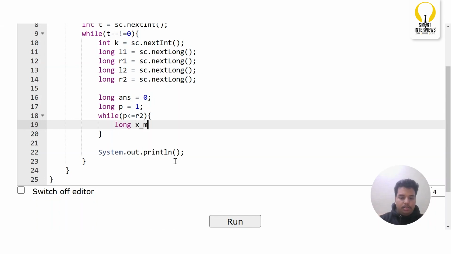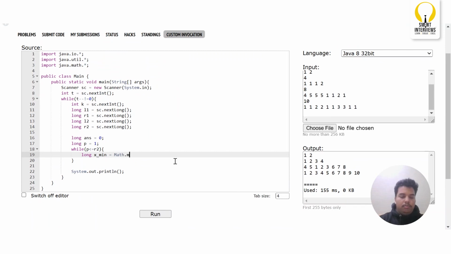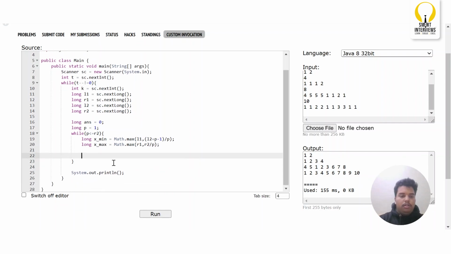So x min is math dot max of your L1 and L2 plus P minus 1 by P, and your x max is math dot min of R1 comma R2 by P. There can be a case where your x min is greater than x max.